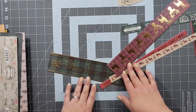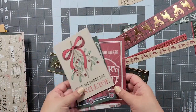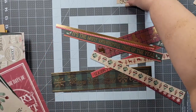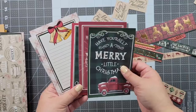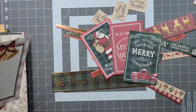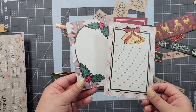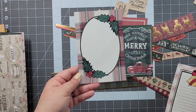So these are the strips that I have, and these are what I would call tags. Banner strips, I got that one. There's little tags that I cut up from one of the banners. I have a couple other ones that are going to be just full card faces. I'm going to have to cut them down a little bit, but a special card front for me. There's also these kind of journaling cards, which might actually come in handy for the inside of a card.